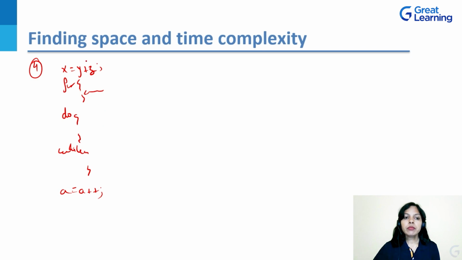Fine. Now let's see. What you'll do is start from the beginning of the code. So the first statement here takes how much time? Is it dependent on the input? No, every time it's going to be y plus z only, no matter whether the input is 1, 2, 3 or whatever.